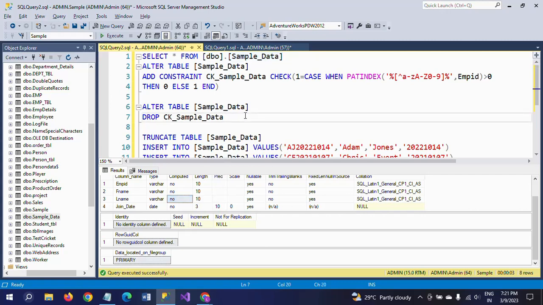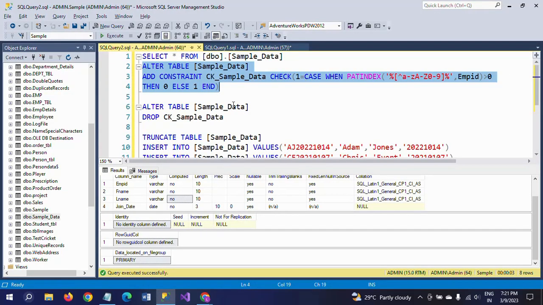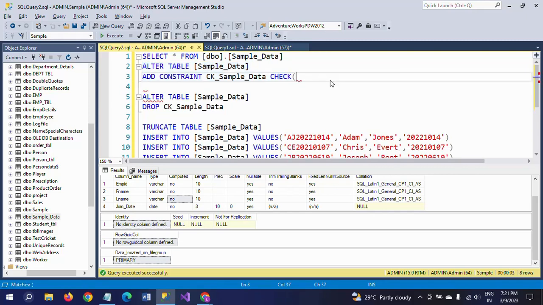Now I will show the second way to write the check constraint on the same EmpID column. Just alter the table, add constraint. These are the same till the check; till this there is no change.